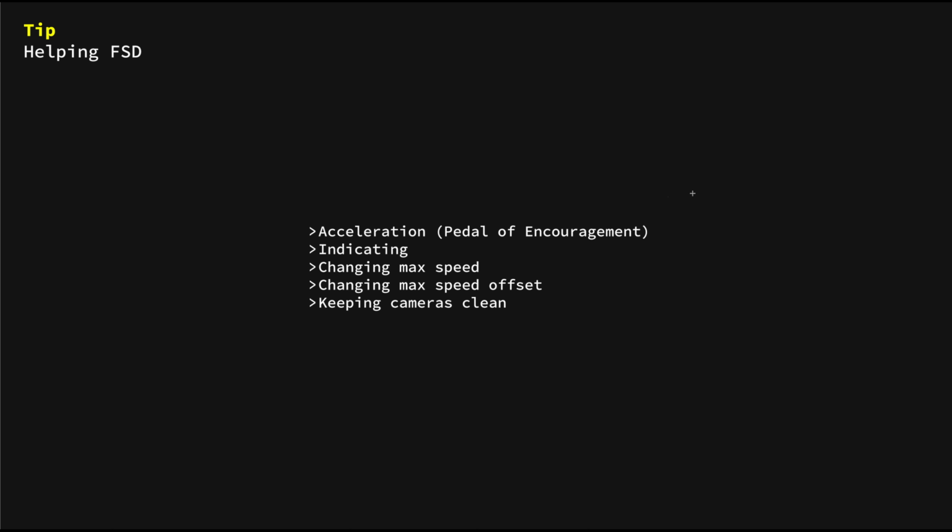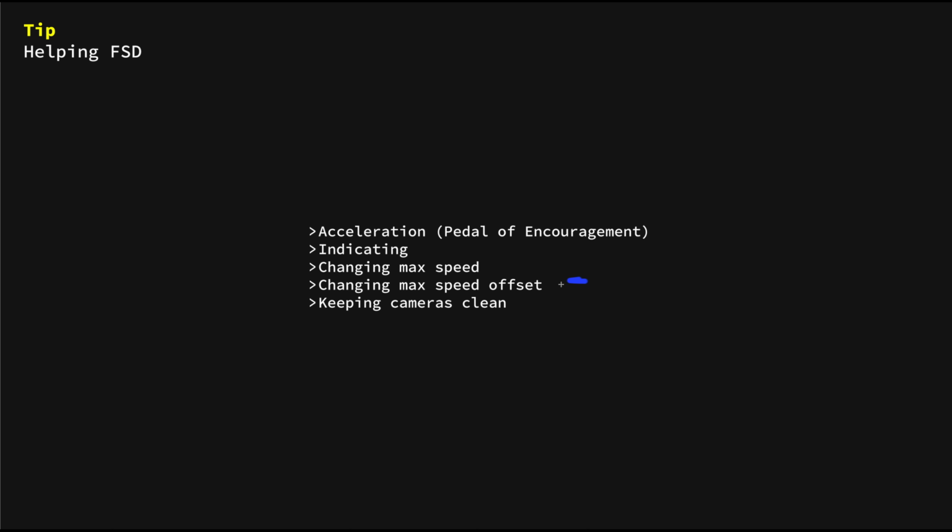documentation, but let's just say you're traveling down a road and traffic is going a lot faster than the speed limit. If your max speed limit is above the speed limit, let's just say it's 50% or whatever, FSD will speed up, will go the speed to keep flow of traffic. So setting the offset above the speed limit basically allows the car to go what it deems an appropriate speed to fit in with the traffic around it. But obviously gives you the chance of getting a speeding fine, so just use this very carefully.